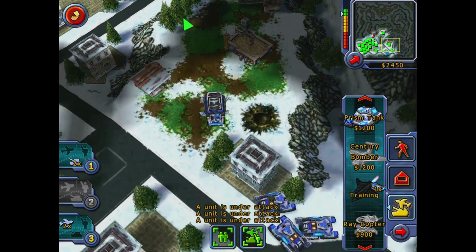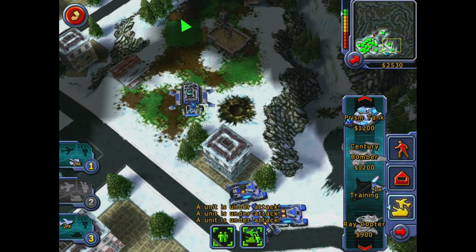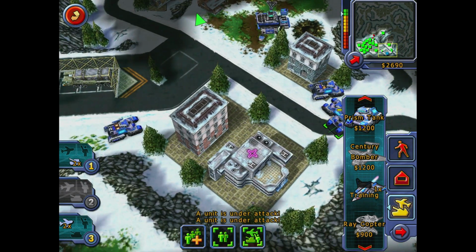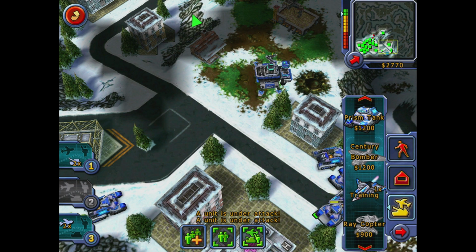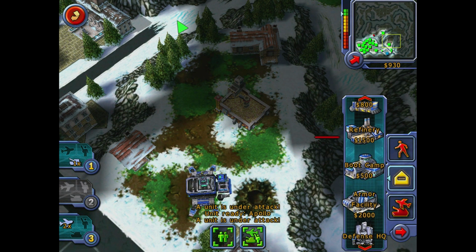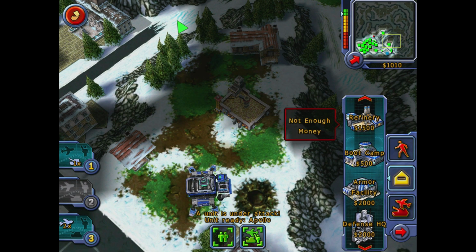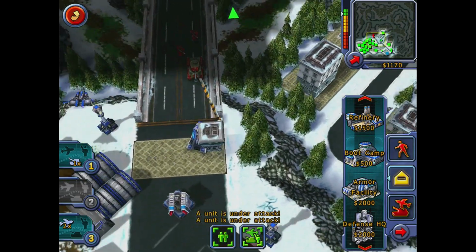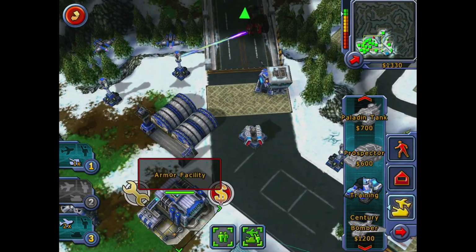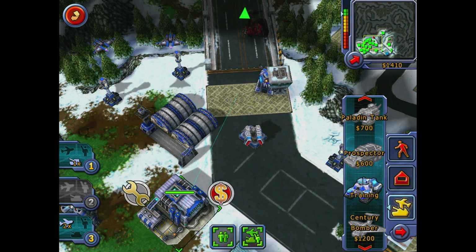Okay, units on attack, whatever. Weren't there four of you? Guess one of you got destroyed. That's fine. Let's get another prism tank. And let's get that refinery here going. Nope. Please allow me to drag in. Not enough money, okay. That's fair. Should I deliberately collapse that mine? That's the question. Not quite sure about that. In any case, I think I should probably get another prism tank.